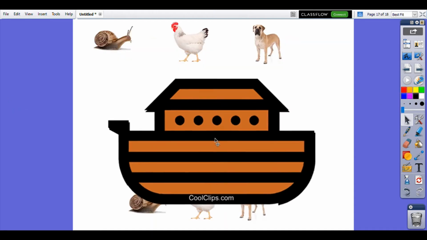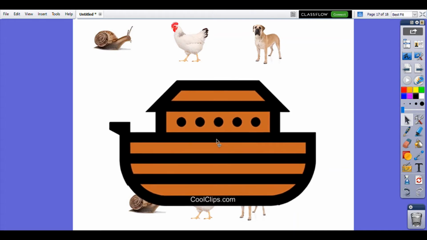So, Noah will see something like this. There's some legs sticking out, but how many legs did he see? 12. I'm going to write 12 in red over here to remind myself. 1 and 2. Okay, so far we've got 1, 2, 3, 4, 5, 6, 7, 8, 9. Oh, I'm going to need some more legs. I haven't quite got enough. So there's lots of different ways we can do it. So he can just see the legs. I'm going to get rid of these ones for now.